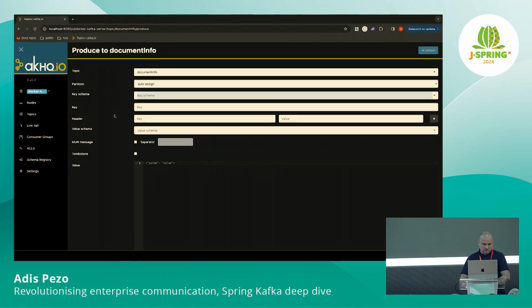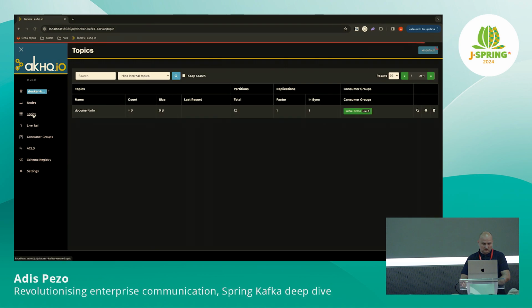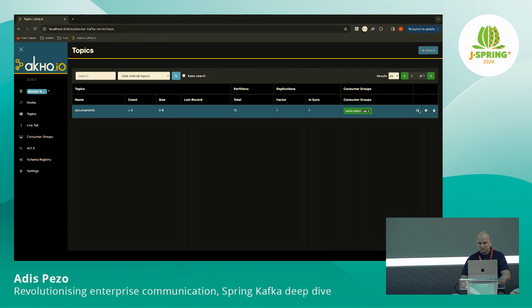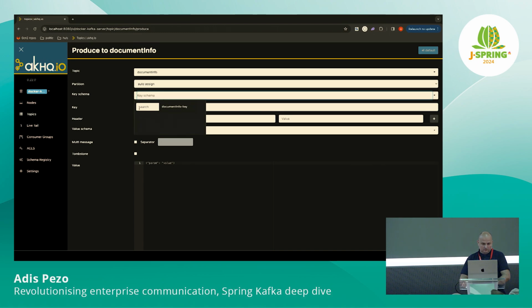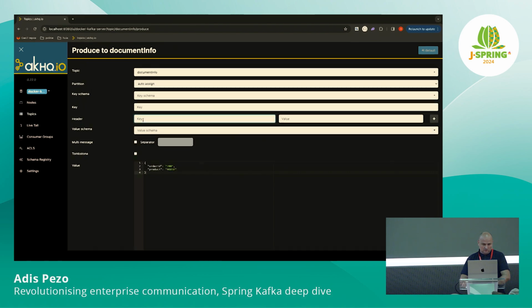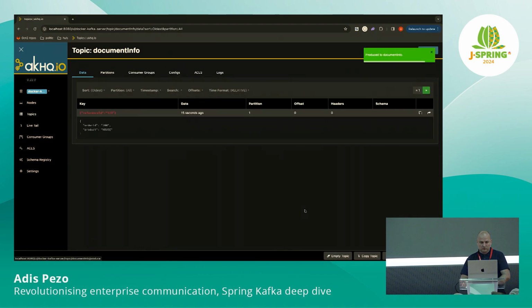schema it is, and of course something goes wrong here. That is too bad. Oh, I need to go here, sorry. I think I can even produce it like this.